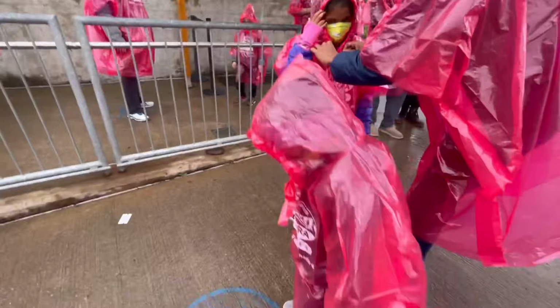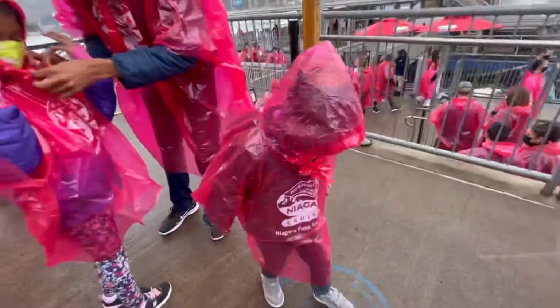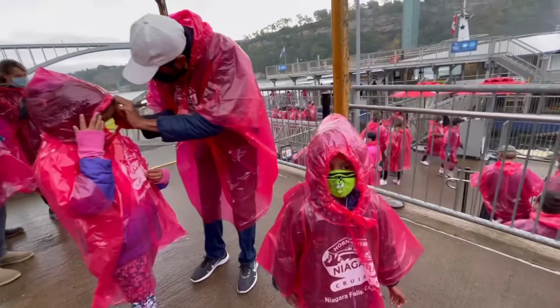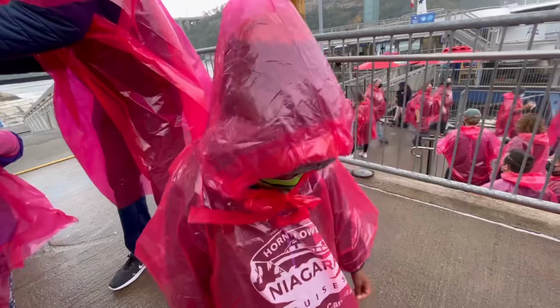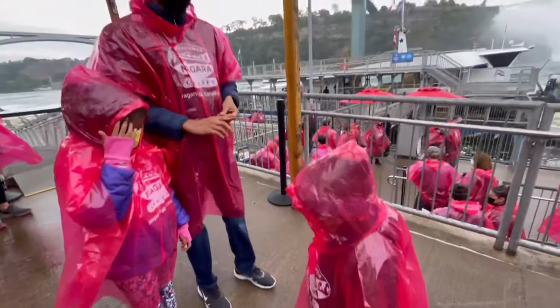In order to prevent the spread of COVID-19, the Government of Canada and the Province of Ontario have put in place recommended practices. To keep both our guests and employees safe, Hornblower is adhering to these practices as strictly as possible. During your time at Hornblower, a face covering that covers your mouth and nose must be worn for the duration of your time on site.